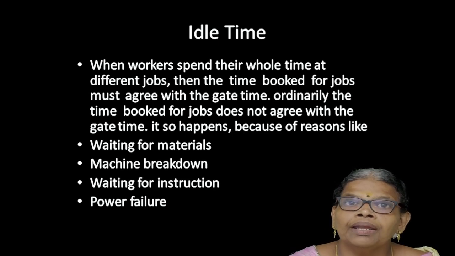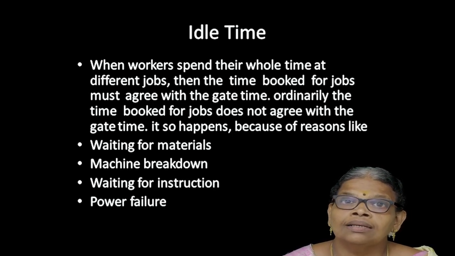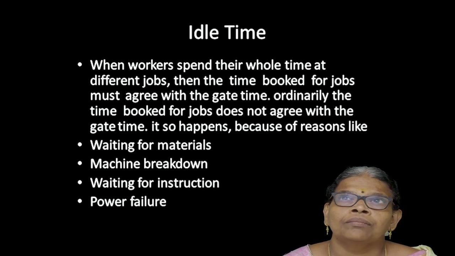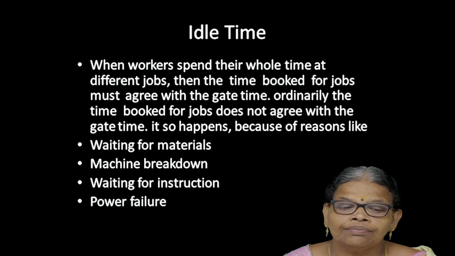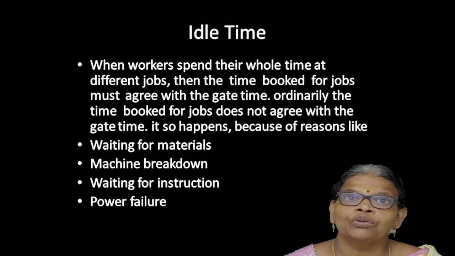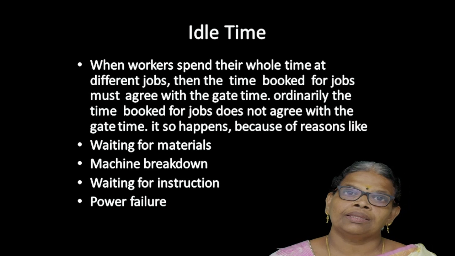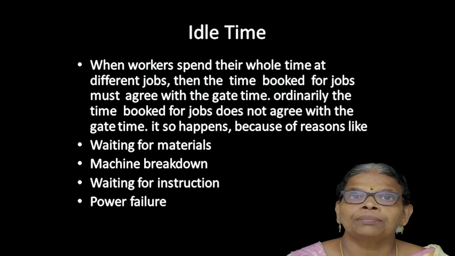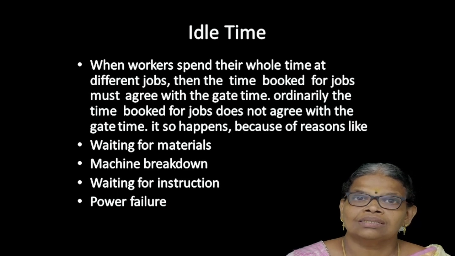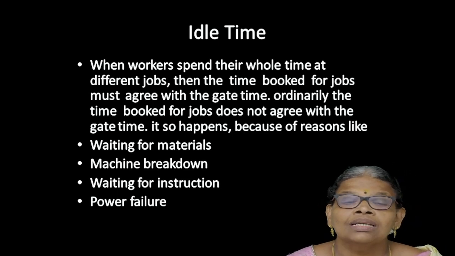Second one is machine breakdown. The machine should be kept in very good condition. Suppose the machine is running very fast, at times there will be some breakdown, a blade may be cut, or there may be inferior quality of materials, so the machine's output may differ and quality may differ. So sometimes they have to keep the machine idle, stopping production. After setting the machine, production starts again. The gap between stopping the machine and restarting it is denoted as idle time.